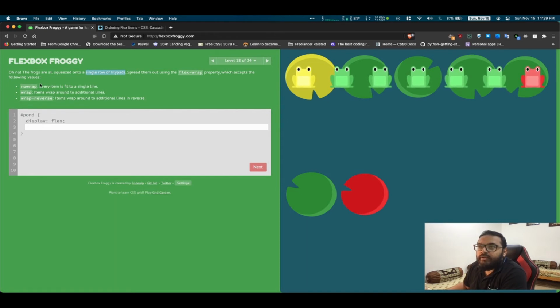Here it says the frogs are all squeezed onto a single row of lily pads. Spread them out using the flex wrap property, which accepts the following values. Nowrap is everything fit into a single line. Wrap is items wrap around to additional lines. Wrap-reverse is items wrap around to additional lines in reverse.